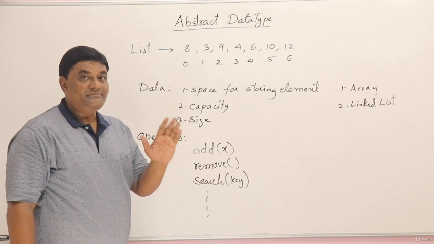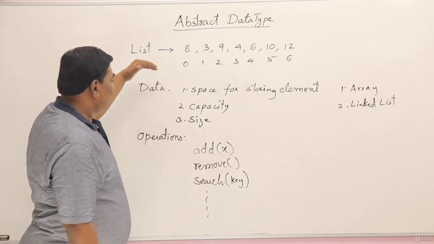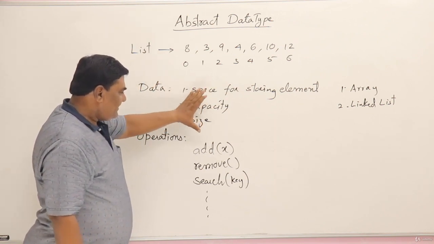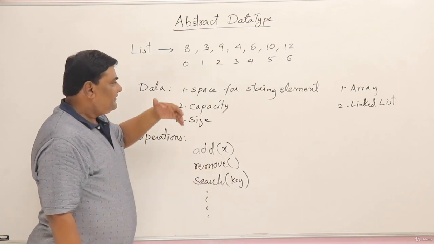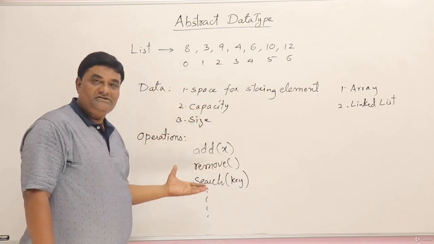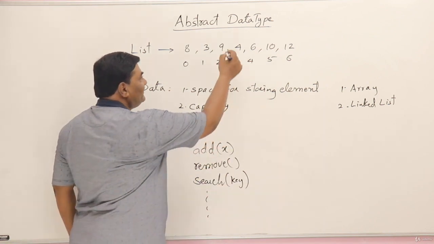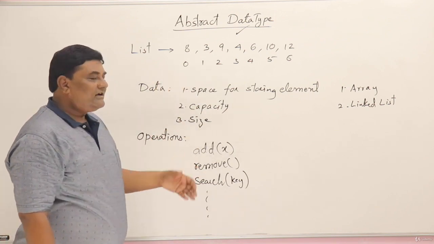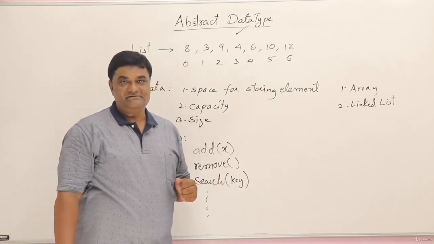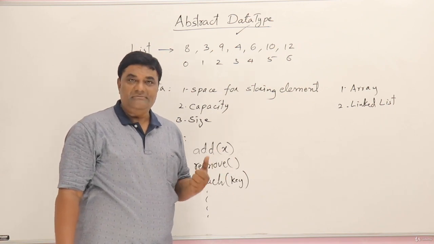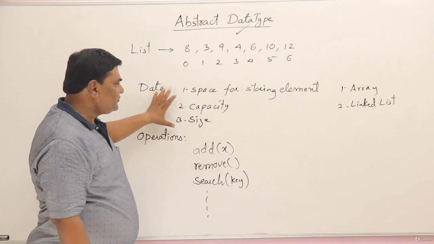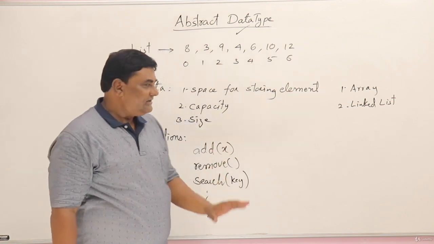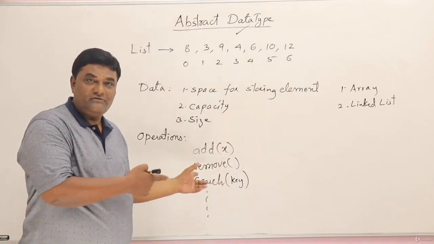Now let me finish abstract data type here. See, this list is an abstract data type. It is having the representation of data and the operations on the data. So when you have two things, data representation and operations on the data together, it becomes a data type. Now this I can put together and I can define a class in C++ or in any other object-oriented programming language. Then the question is how you'll be storing this list of elements, either array or linked list. Whatever is used, this is going to work perfectly. I'll be performing these set of operations only.